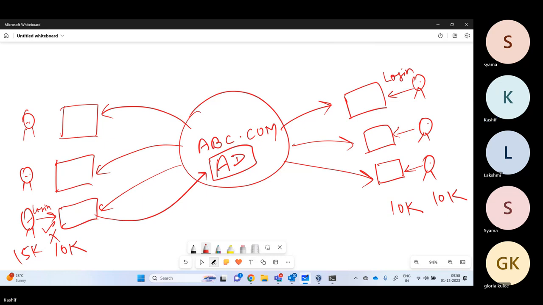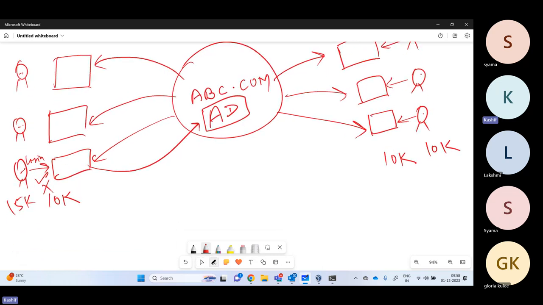Active Directory will be allowing or denying the authentication. If the user is not typing the username and password correctly, then it will not authenticate the user. It will block the user to log in. Similarly, not only on the login, suppose user is trying to access some folder. Let's say this is the folder path, shared folder or something. Any folder path that needs authentication, right?